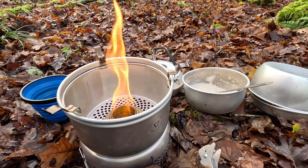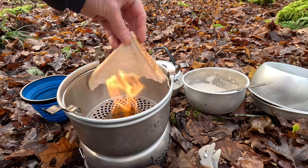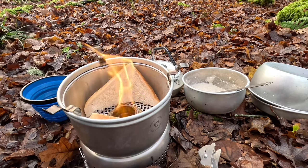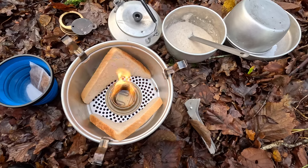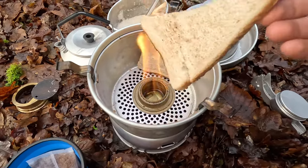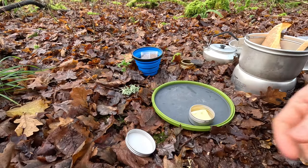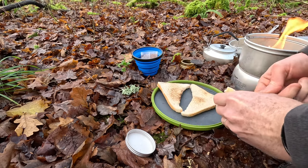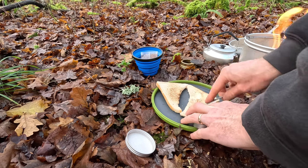All right, so we have a flame, and let's see if we can just stand some bread in. Ooh, careful. That's better. Just around the edges. See if we can get that to toast using the edge of the flame. So that's pretty warm. Look at that, it's coming on a treat. Keep turning it. We're definitely getting toast. Nice. Right, got a bit of butter. It's a little bit cold, this butter.